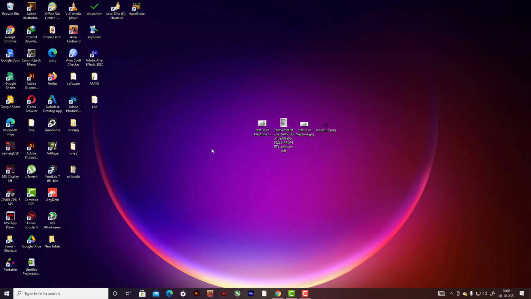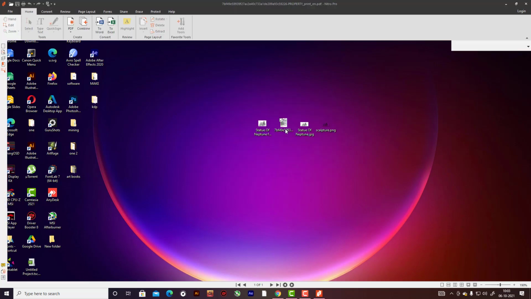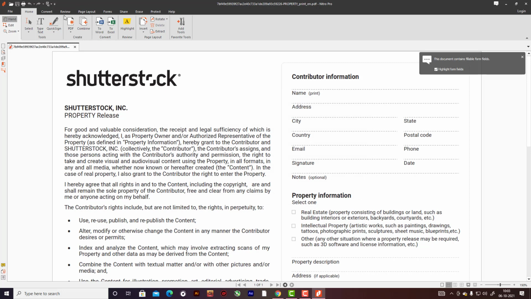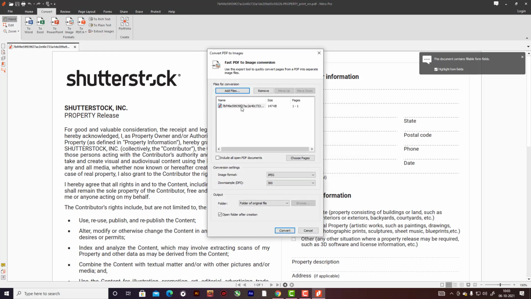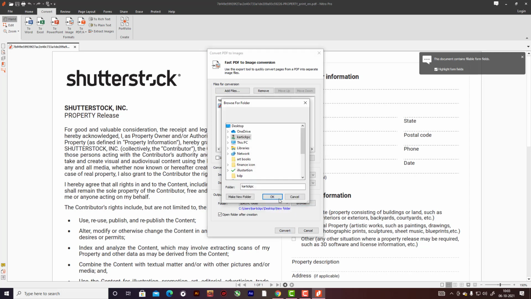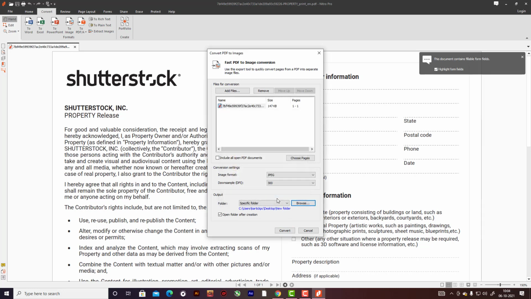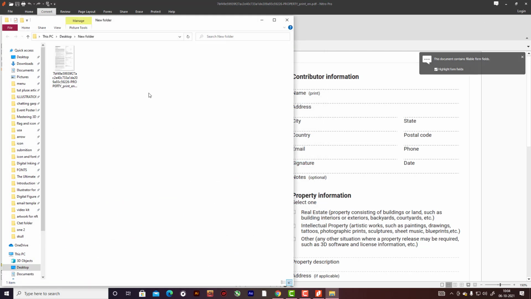Okay, so I have lost this. So just for instance, I'm going to convert. This is a specific folder. So browse over here. Now this is the new folder. Hit OK. Now convert. It is now in JPEG format.